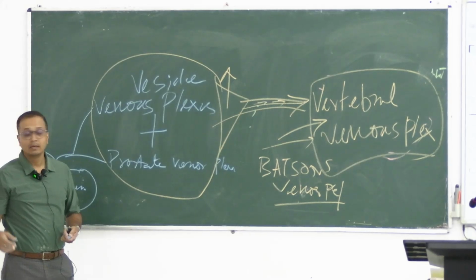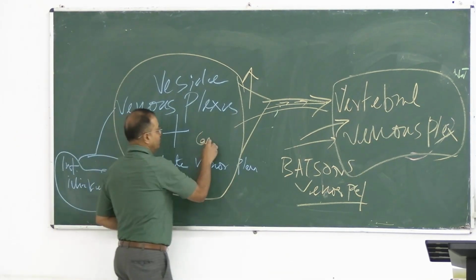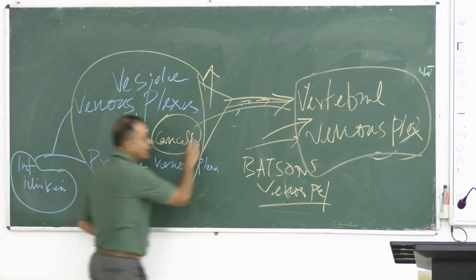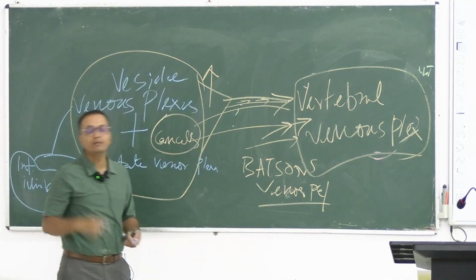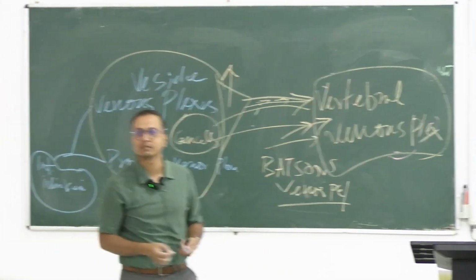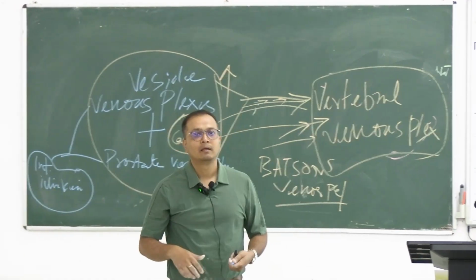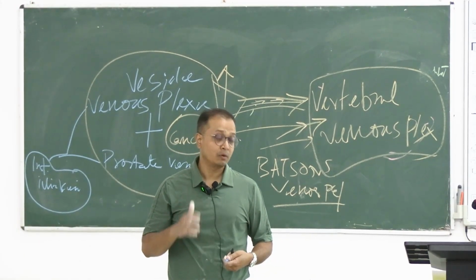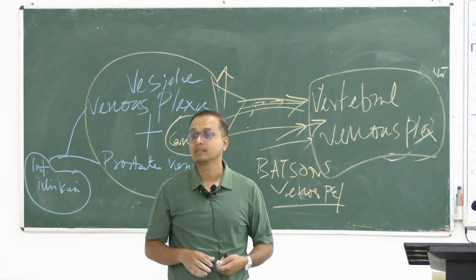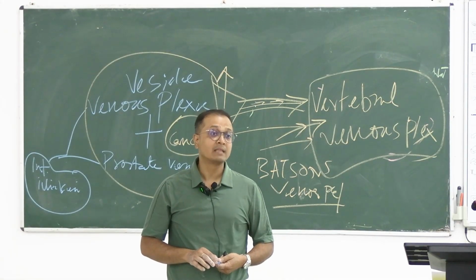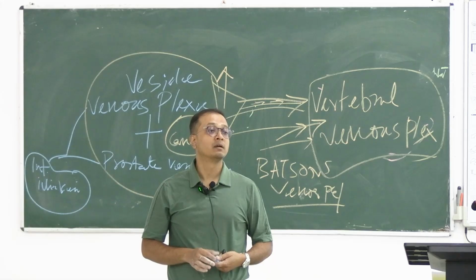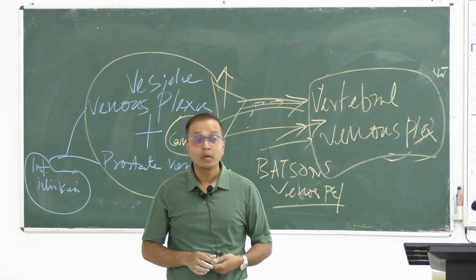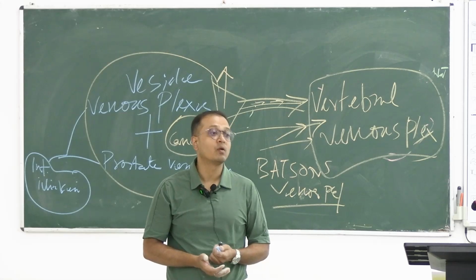How does it matter? The cancer cells from the urinary bladder can directly end up in the vertebra and eventually in the brain, in the CSF system, bypassing the systemic circulation. So it spreads much more quickly than the rest of the cancers. Prostate cancers spread to the bones, erode the bones, break the bones, and reach the central nervous system quicker than any other tumor normally would.